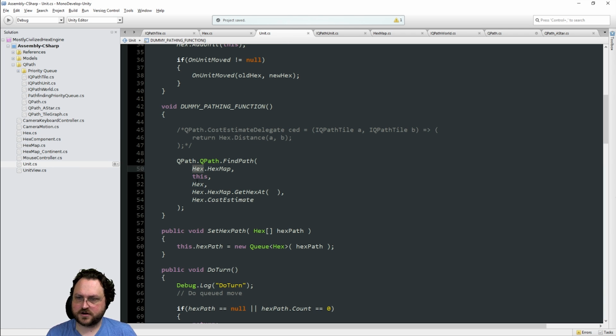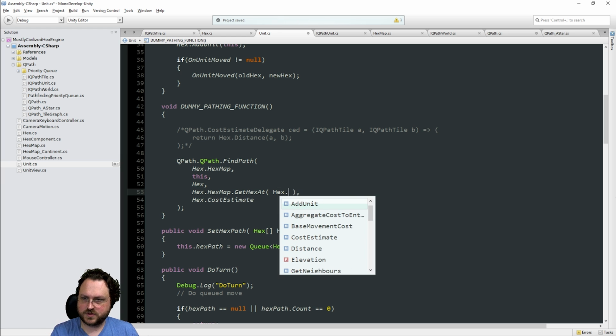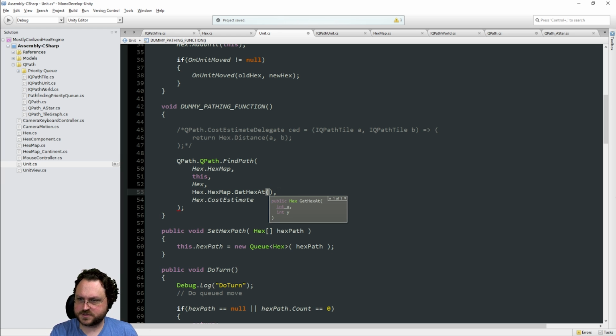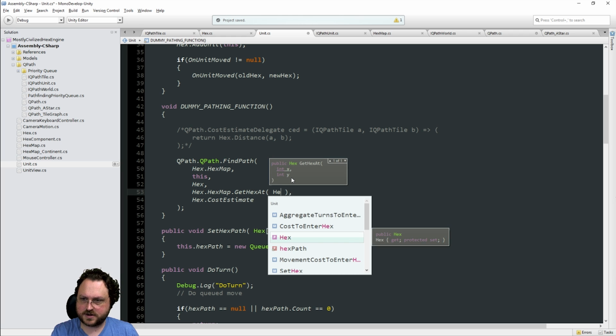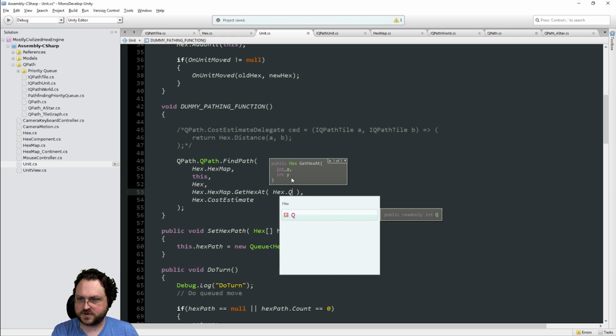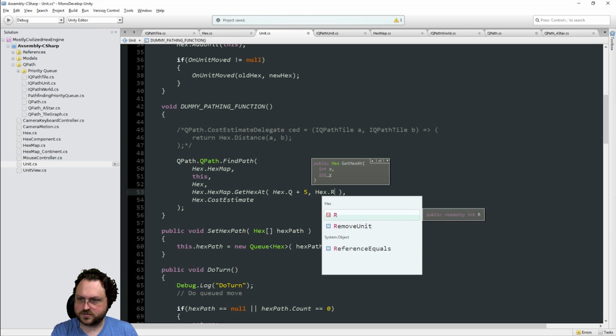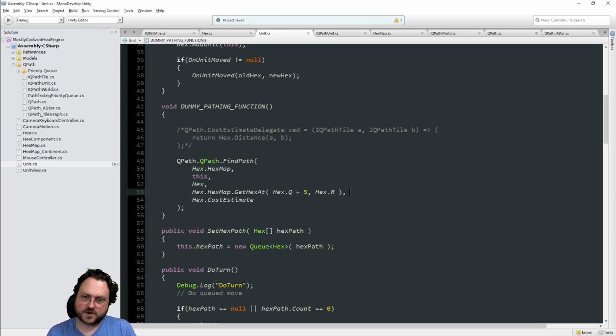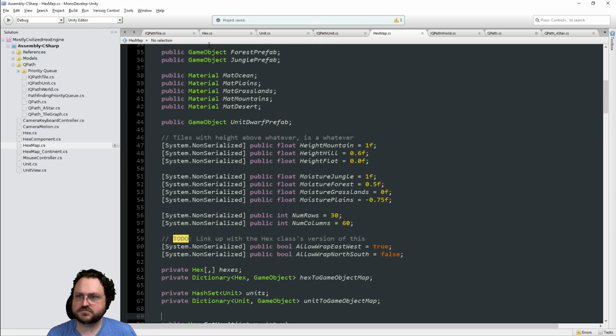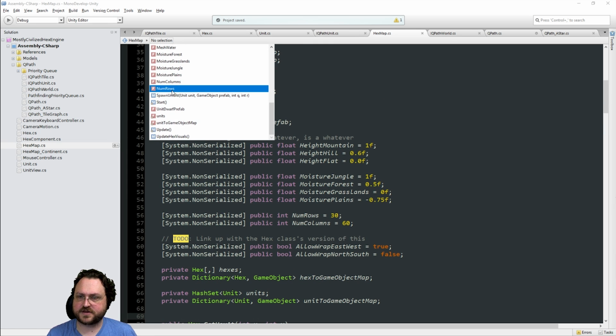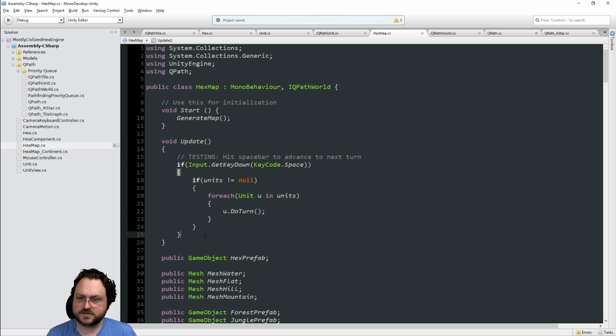So we're going to take our existing hex dot, so it wants what? It shouldn't be X plus Y, but current hex dot column plus 5 and hex dot row. There we go. So we're going to set up a pathfinding job whenever we call this, which we'll dummy something in here for a second, to try to pathfind 5 tiles to the right and then see if we can get that to go. Probably because I've got some stupid dummy code in here for when we hit the space bar. These are just all testing stuff.